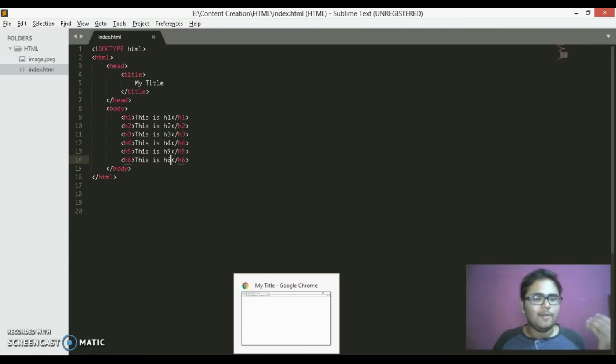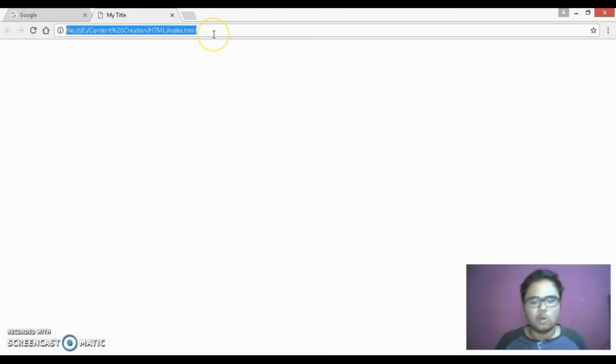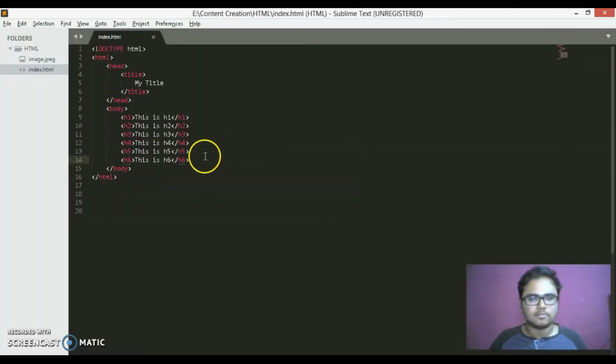Now if you have guessed right, when we go to the same page and reload it, it will fetch the details from the file we have saved. Let's reload, and congratulations, you have built your first content on the website. As I told you, H1 is the biggest and H6 is the smallest heading size. All are bold, but the difference between them is the size of the heading. So this is H1 to H6. That is the difference between them.